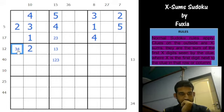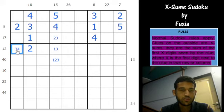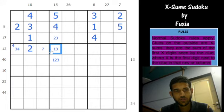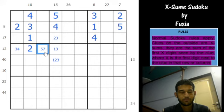Okay, let's see. If it is a 3, then these 3 sum up to 12. 3 plus 2 would be 5, and that would be a 7. And if this is a 4, this would be a 5, right? Okay, let's look at this deeply again. If you have a 3, this would have to be a 7. And if you have a 4, the only way to get to 12 from the remaining 2 cells is 1 and 5, because you can't have 2 plus 4. You would need 6 from these cells, and that cannot be 2 plus 4. So it would have to be 1 plus 5, in which case this becomes 1 and that becomes a 5. So this can only be a 5 or a 7. These are the exhaustive list of digits that can go into that cell.